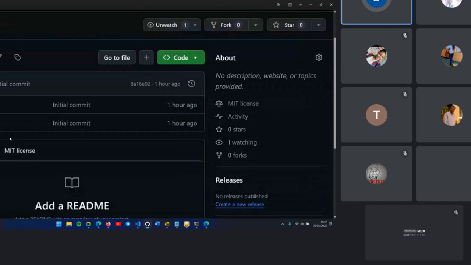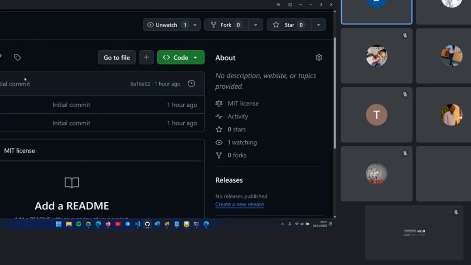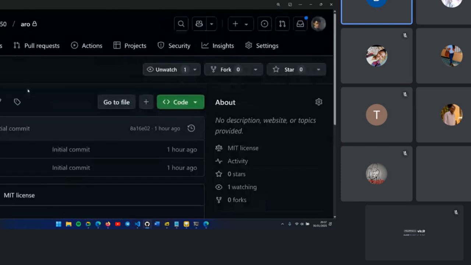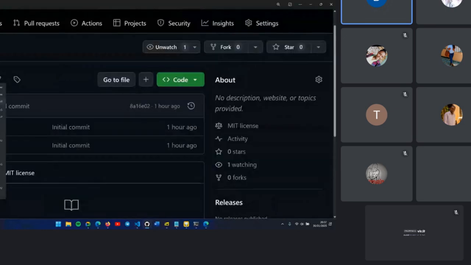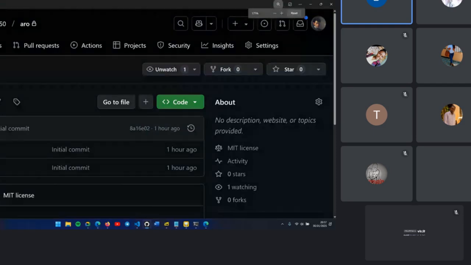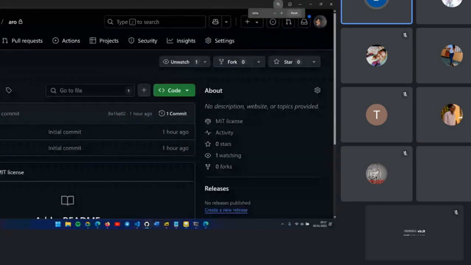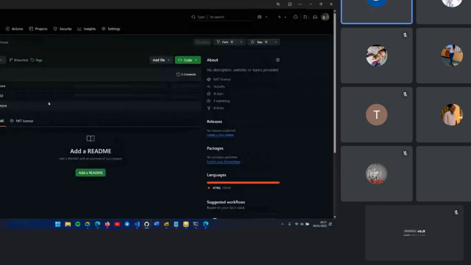So let's see if the changes will reflect here. Refresh. Okay, so we can see the file, the index.html is here.